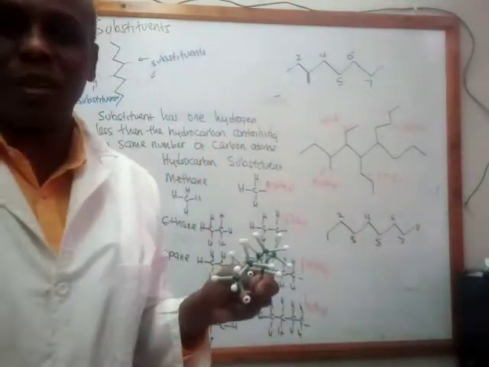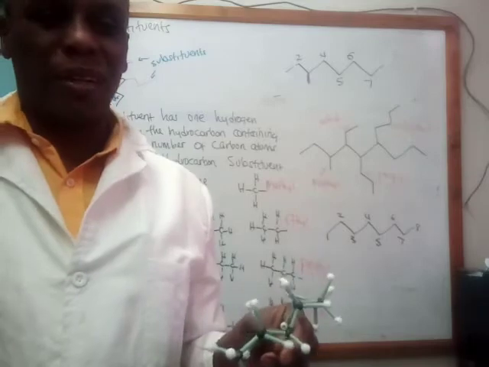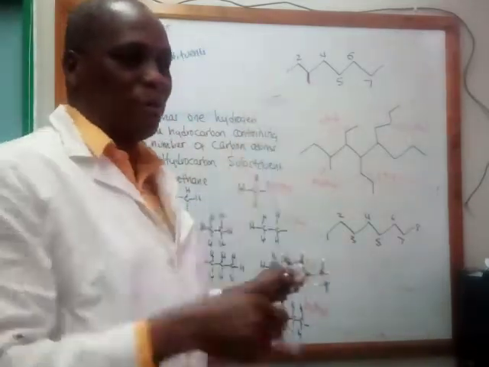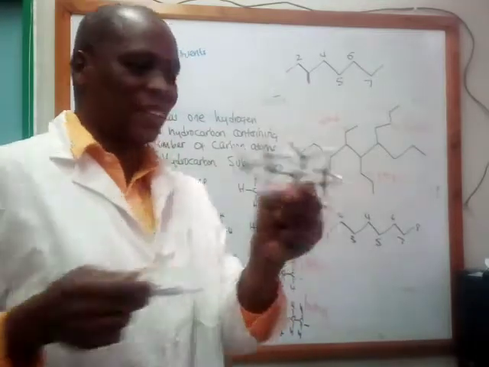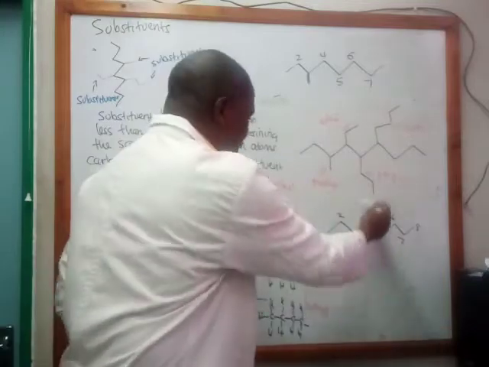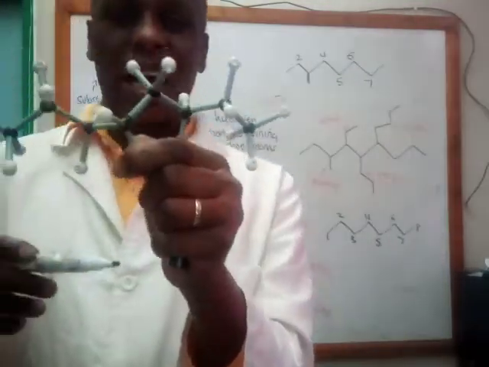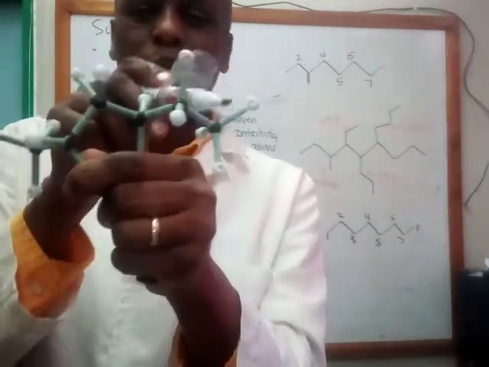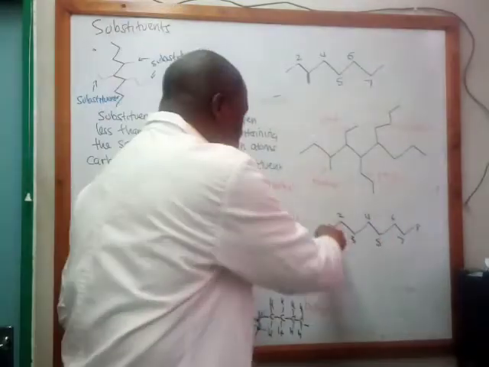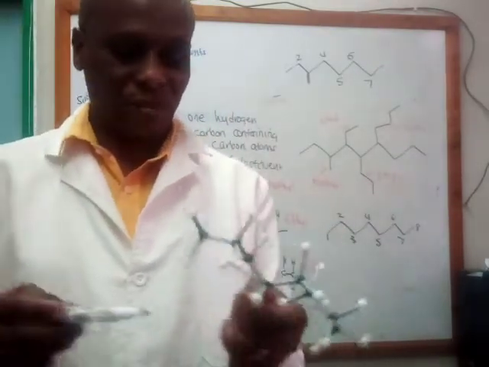I'm repeating this point because it is laying a foundation for these bond line structures, because we are going to be focusing on this bond line, this zigzag, as an illustration of the carbons. So you have to relate this zigzag pattern to the structure which I have here, because it is too cumbersome to be drawing each carbon with its hydrogens. If you know this zigzag and what it represents, then you're going to be okay.